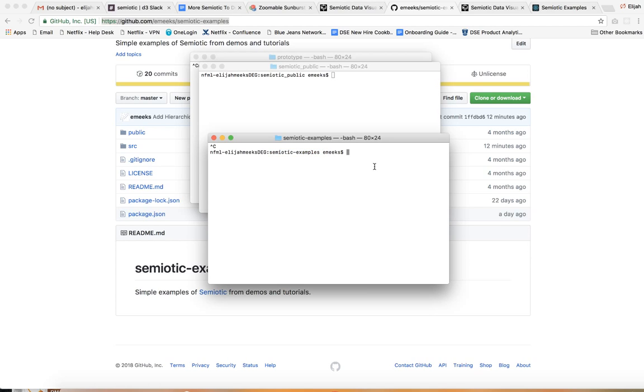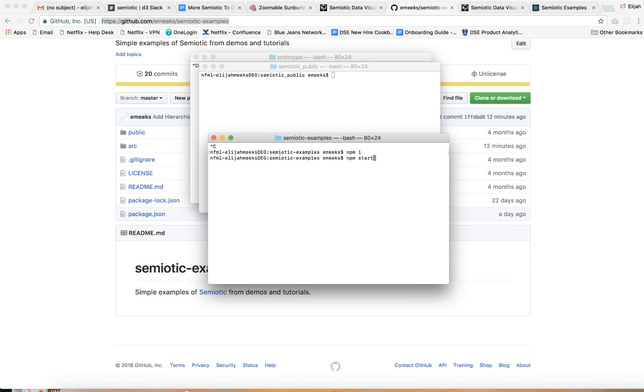And then you hit npm i. That'll install all of the modules that this needs to run. So that includes React and all the Semiotic stuff and any extra libraries that I use to process data and things like that. After you hit npm i, it should install everything just fine. Then you can do npm start.